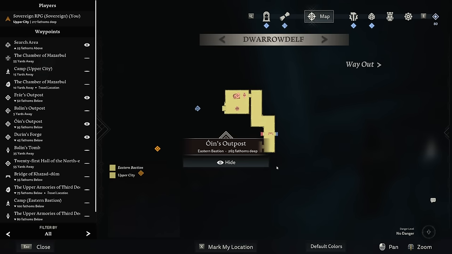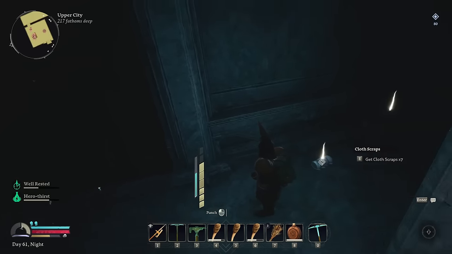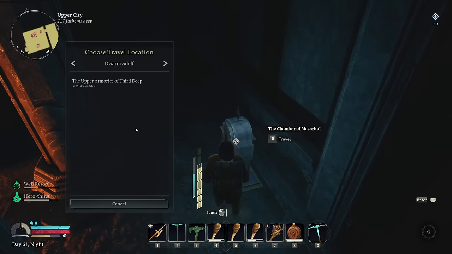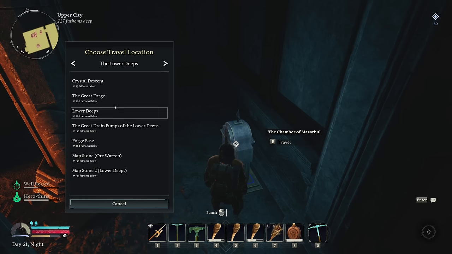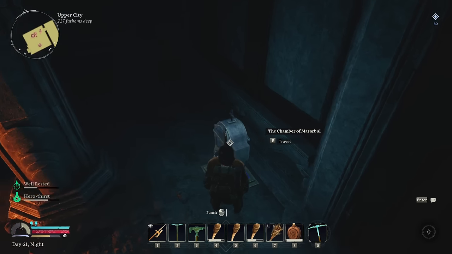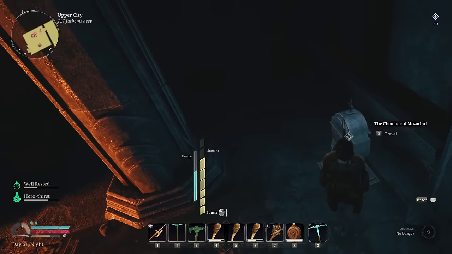Well, I don't know why Oin's outpost is on the map here. We do have a transport there, so I might just teleport over there and see... No, we don't have it. Why do we not? Orc Warren, Lower Deeps. It literally says there's a map stone here, man. Upper Armory. Ah, it was there. I was being special. Apologies. We're going to transfer over there now.